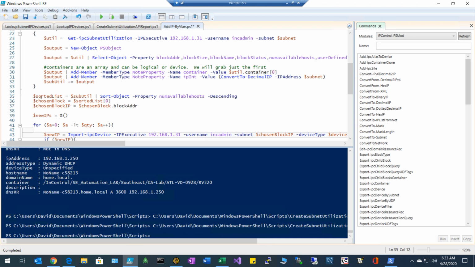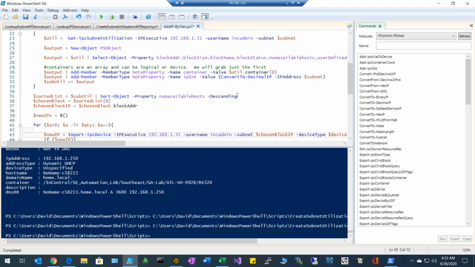So if you recall in some of the other discussions, the output of this is typically by database ID of the block or IP or whatever data type it is. So I'm adding in here again this IP integer for the subnet, which this convert to decimal works as well. And I'm adding that into this property so I can sort it like I have with the others.